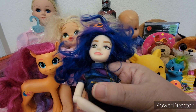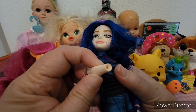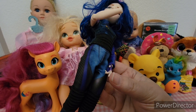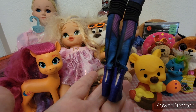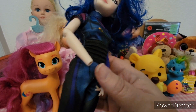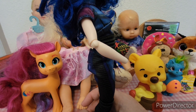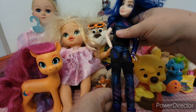Last but not least, I found Mal from Disney Descendants. She's got her complete outfit on and I thought she was complete, but she's just missing her hand. I don't know if I lost it somewhere between there and here, but hopefully I can find another one of her that will have that hand. Other than that she is complete — she has her shoes, her outfit. I'll need to redo her hair, but I'm going to keep this doll and just keep looking for another doll or just that hand.